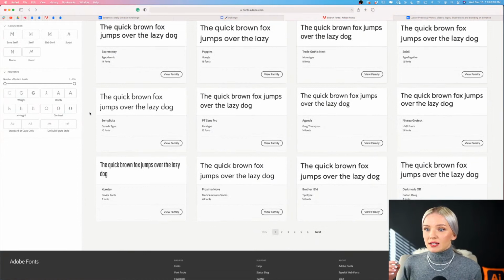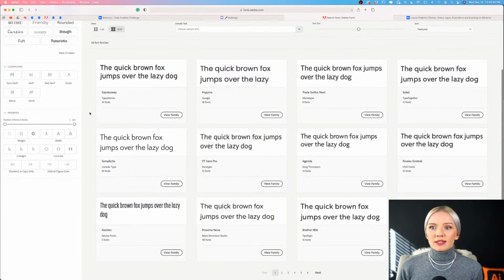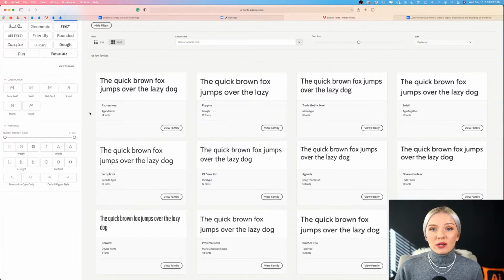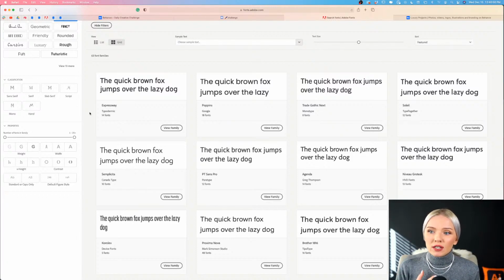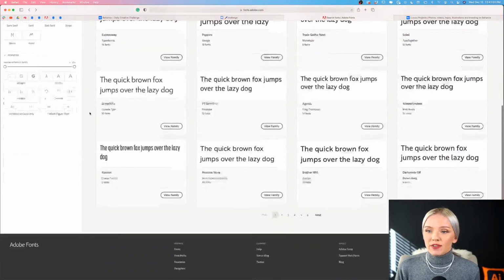A clean font that's quite refined as well. And by refined, what I mean is that it has very precise edges and very precise shapes, and everything is very much paid attention to, right? As opposed to a more friendly brand where it's more rounded and the edges are not precisely a specific degree and sharp, but more so rounded, right? And that will give a different feel than a luxurious typeface.